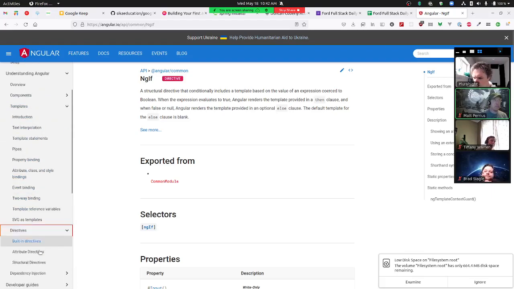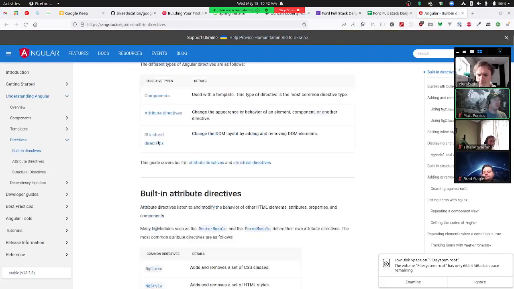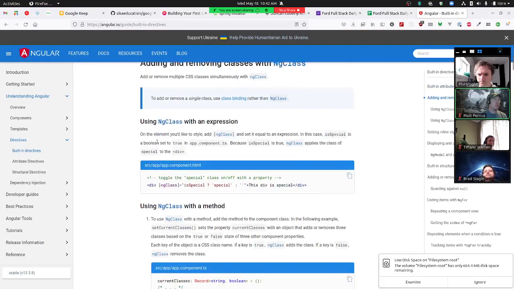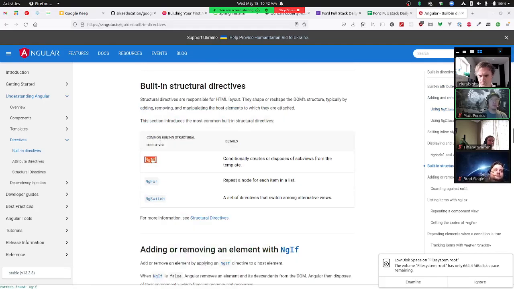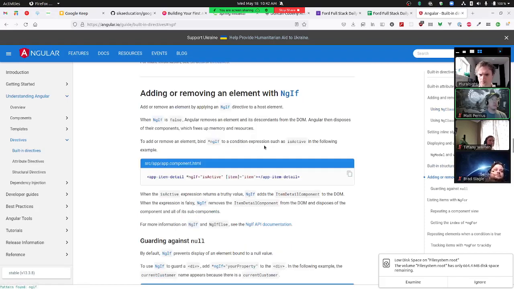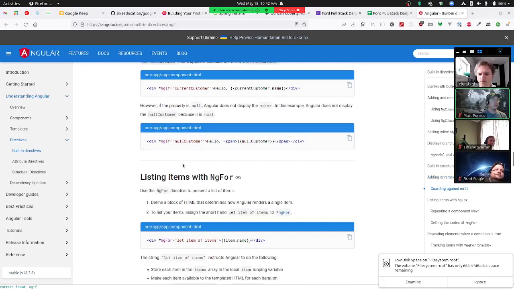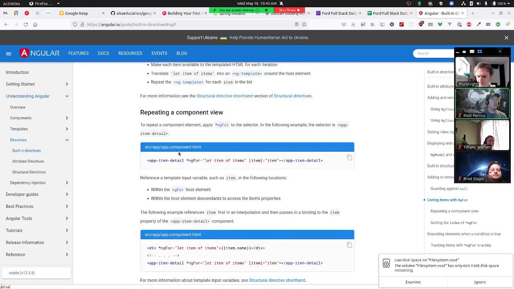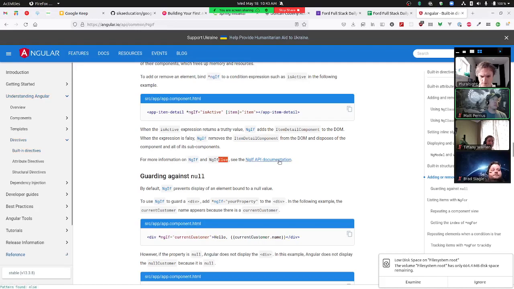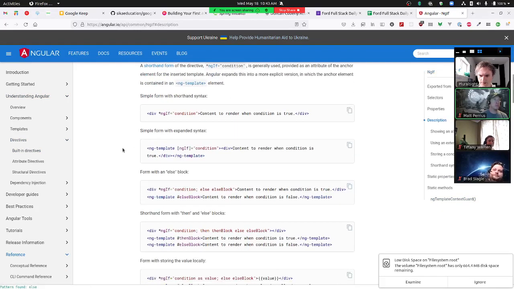There we go. All right, so that's the basic syntax for that. The one with else, you have to do a template statement.